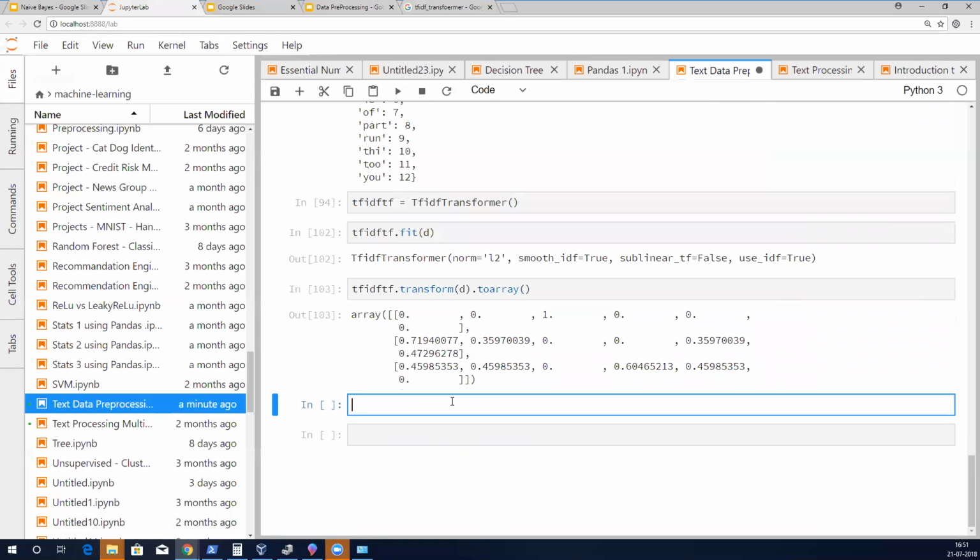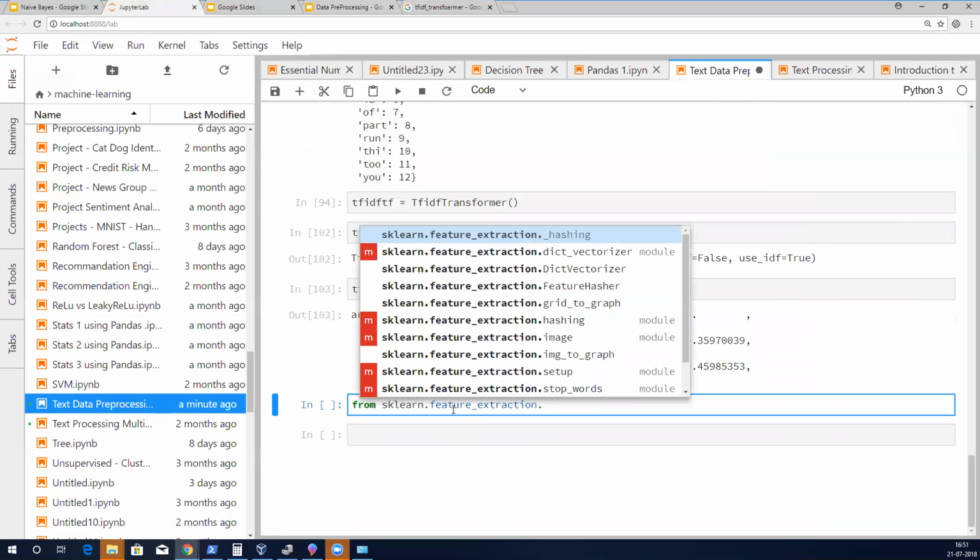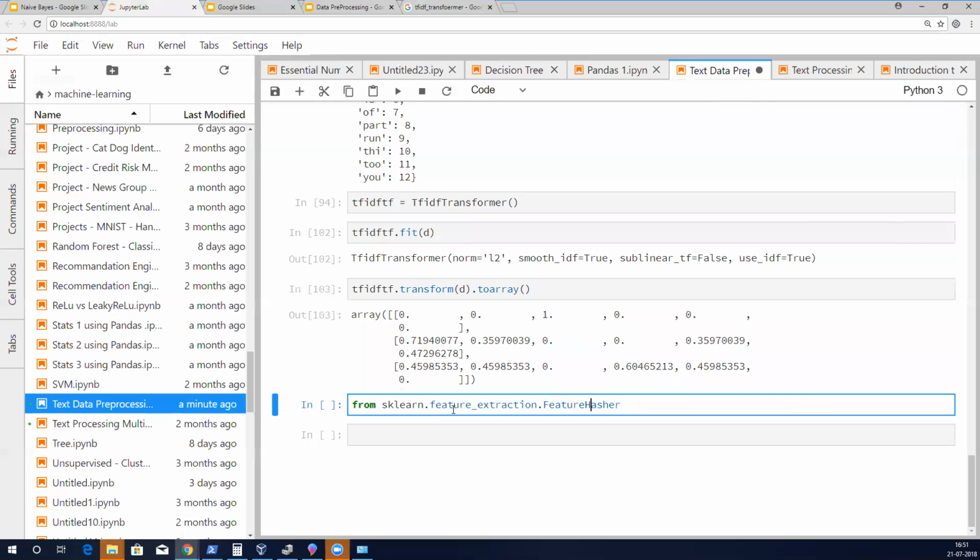Okay, now let's go to the second pass. Remember you can have a lot of possibilities for all these things. From sklearn dot feature extraction, you have something known as feature hasher. This is for when your number of columns is 1 lakh; you can handle it of course, but it's too much.